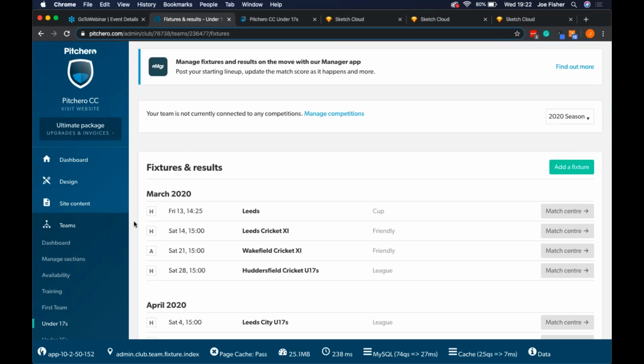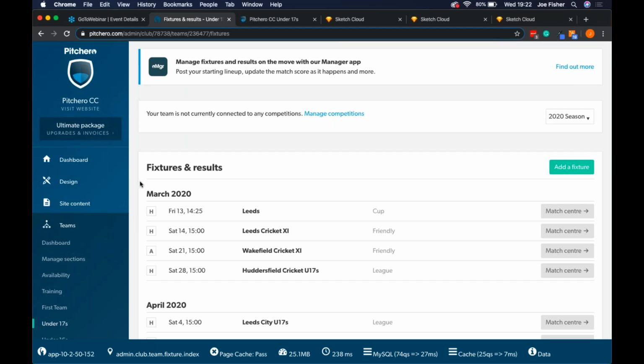Now, you can manage this and you can pop these sort of things into your players' schedules and ask them whether they're available, select them and tell them they've been selected. Kind of get all of those fixtures in there prior to the start of the season so that everybody knows what's going on and kind of what's coming up. So the first thing is, how do you add your fixtures?